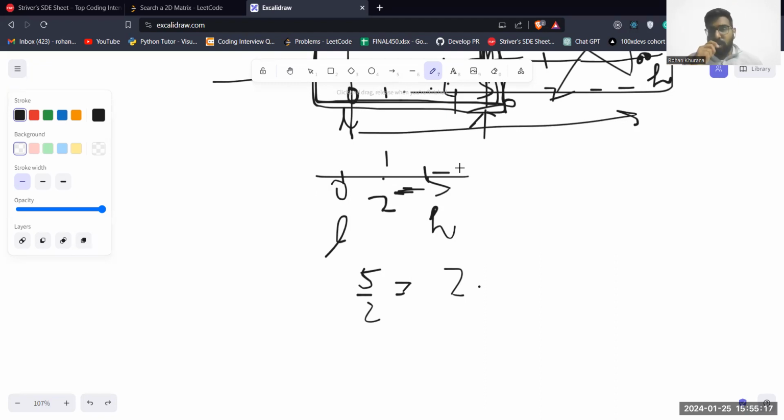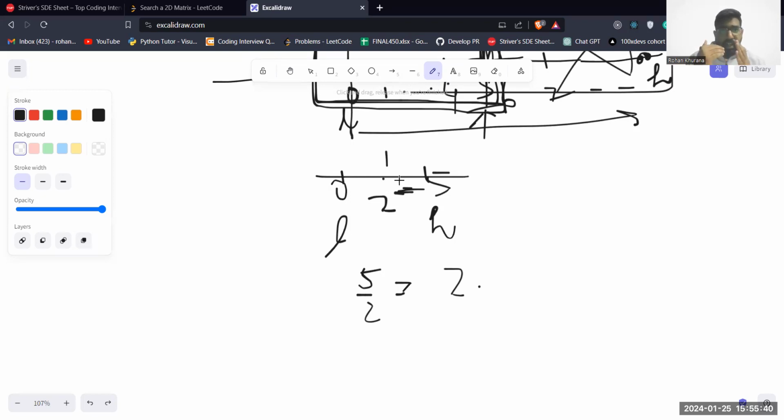I'll tell that hey, Rohan, I am 2. 2 will tell me that hey, Rohan, I am 2. Your mid value is 2. Am I equal to 4? That you're trying to find out. I'll say no, you are not equal to 4. So I will say that okay, fine. If you are not equal to 4, then what I'll do is I'll search.